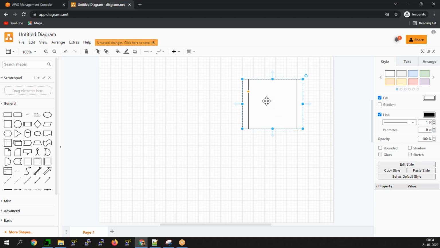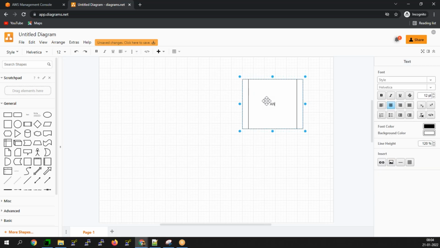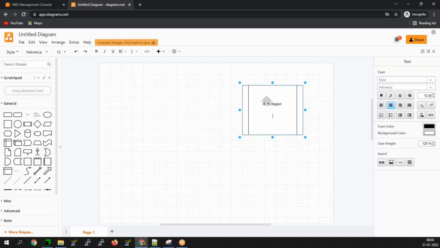Even though AWS has multiple regions, each region is considered to have at least two availability zones, AZ1 and AZ2, which enables high availability of your application.